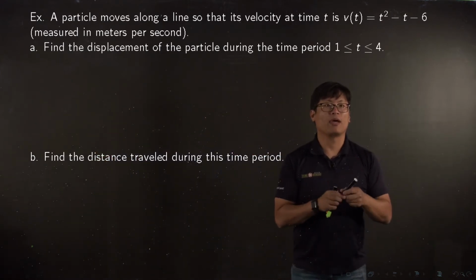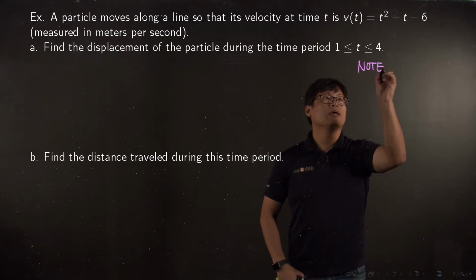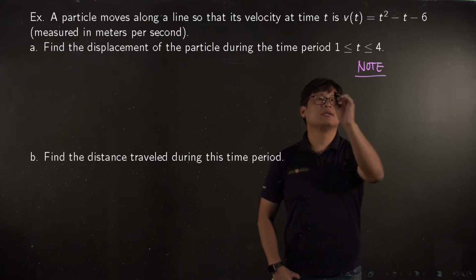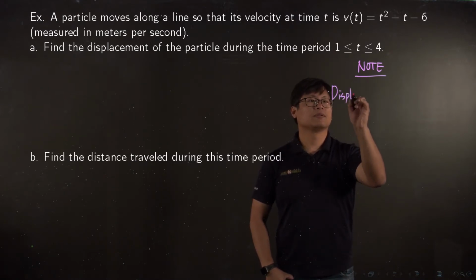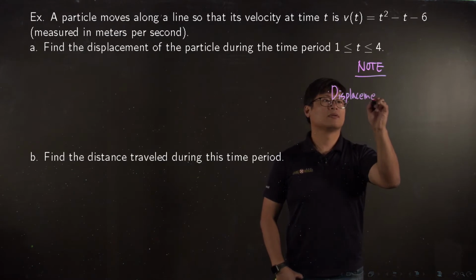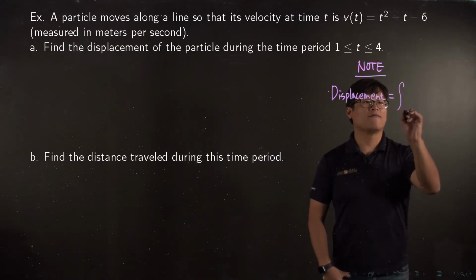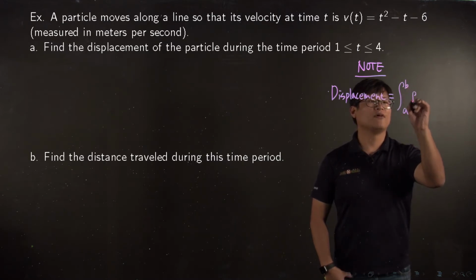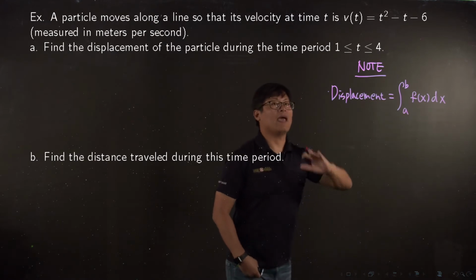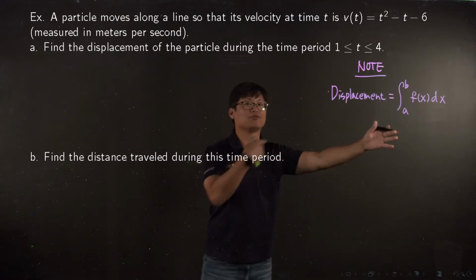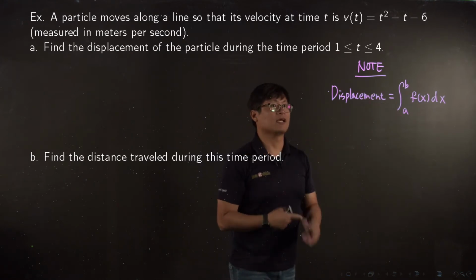Then everything will be clear. Okay, here we go. Important note. If you want to calculate the displacement, that is just a simple integral from a to b of the function dx, right? Which means there is an added part and a subtracted part. Then the subtracted part must be negative, okay? It is basically this calculation, okay?